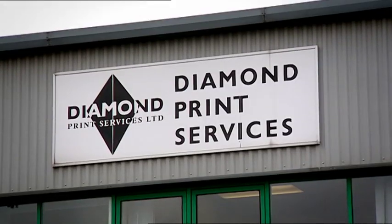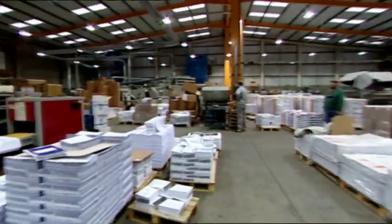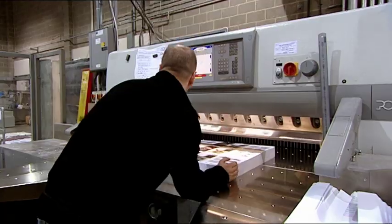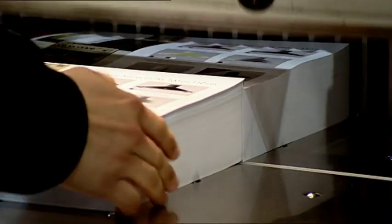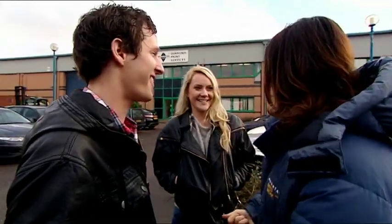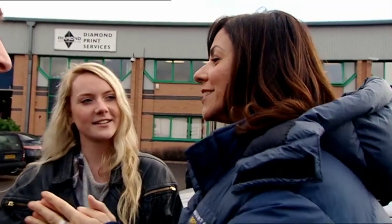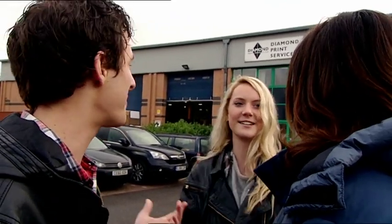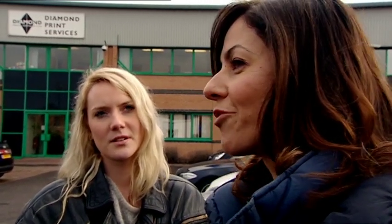Although these two are never far from a book, they know very little about how they're made. So we headed off to Diamond Print Services, one of the UK's leading bookbinders, to find out. Do you ever think about how your books are put together, how they're made? It's just not something you really consider. Do you think any animals are used in the manufacturing of books? I wouldn't have thought that at all — I wouldn't have connected that with books.